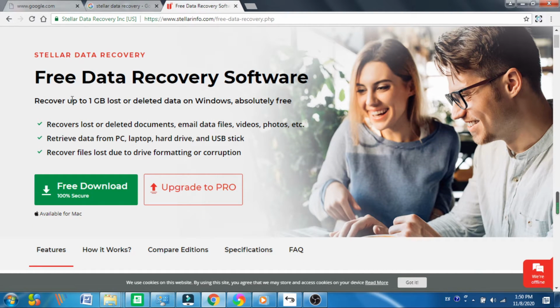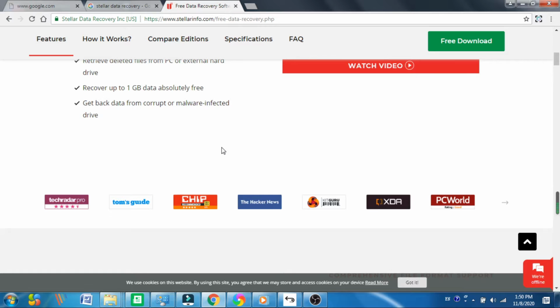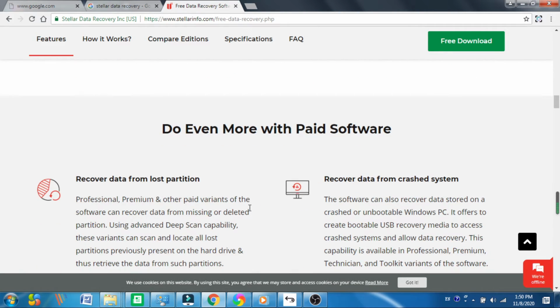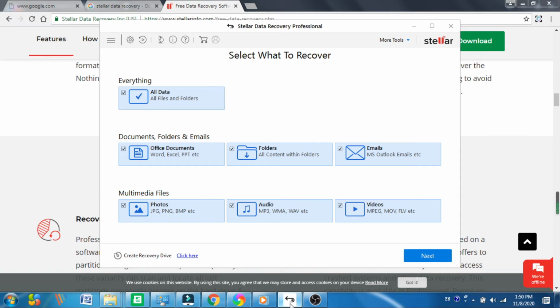It could let you recover data for free up to 1 GB from your Windows and Mac, as well as some external devices like the USB and the memory card, along with the external hard drive. In terms of more details, it could help you recover deleted or formatted, or even raw files from your various devices. Anyway, let's get to the point, and I will show you how you could use this tool to recover your deleted files.